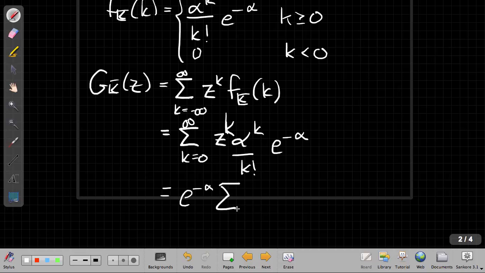And I can group the other terms. I've got this term here is z to the k and alpha to the k. I can combine those both in terms of a power to the k. So I can say this is z times alpha to the k over k factorial.